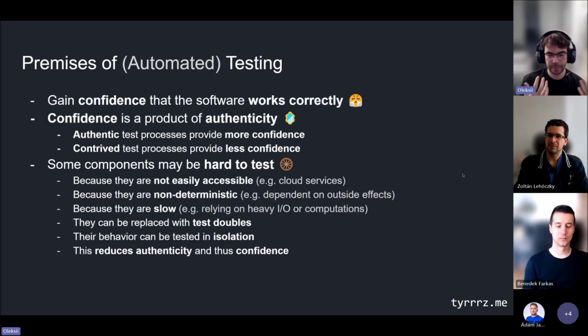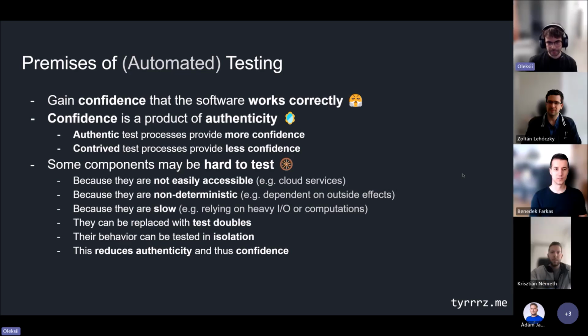And typically, we do that by writing automated tests that repeat the same behaviors, the same interactions that a user would experience with your code, or with your API, or with your UI, doesn't matter what you're working on. And if that test completes successfully, then we can probably say that the code that we wrote works correctly, at least according to the specifications that we outlined.